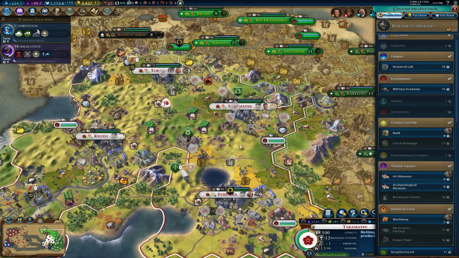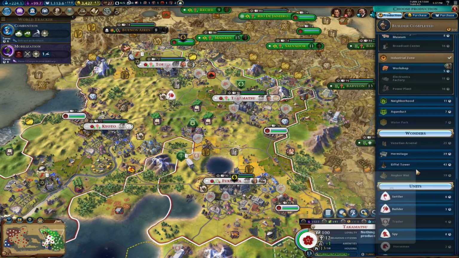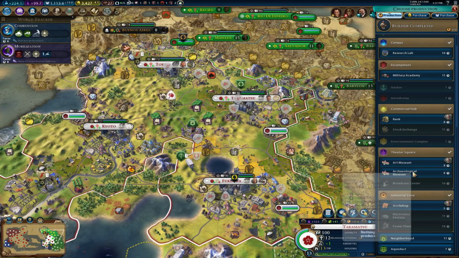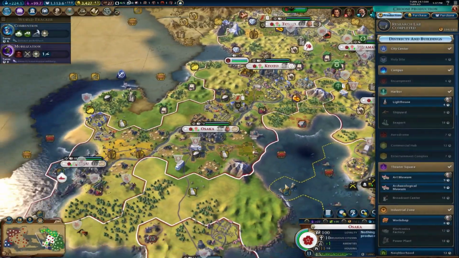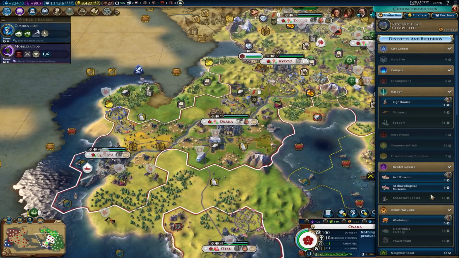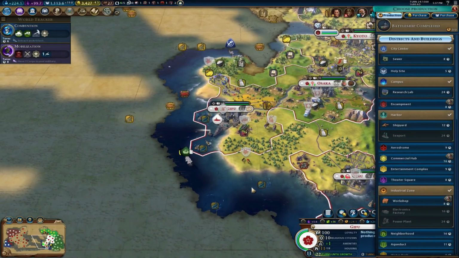It's not going to be one of our science ones, I don't think. I mean, we could do it, but... So we can probably go with a bank. Yeah. So we can get some more trade routes. That'll give us more benefits as far as, you know, being able to use them in our cities here to grow and so forth.